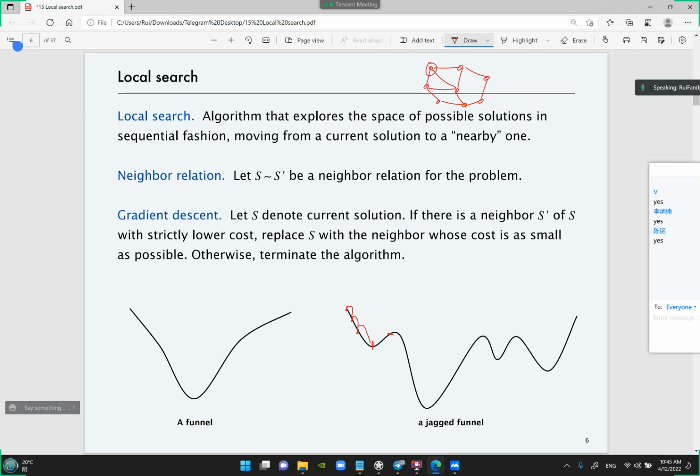In gradient descent, you always move to neighbors with lower objective values. But in the Metropolis algorithm, you can move to a neighbor with worse objective value, but only with a small probability. So maybe with some small probability, I can move to this neighbor. And then once I move to this neighbor, I'm basically out of this little valley over here, and then I can continue gradient descent, and maybe eventually I can end up at this global optimum. So Metropolis gives the algorithm some probability to leave these local minima.